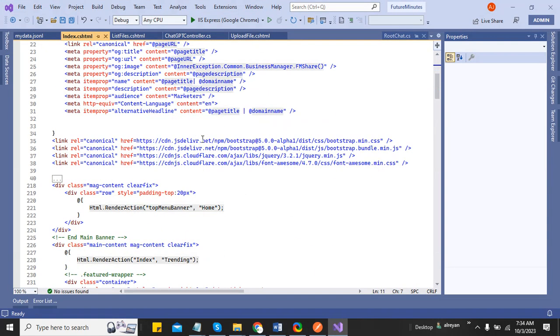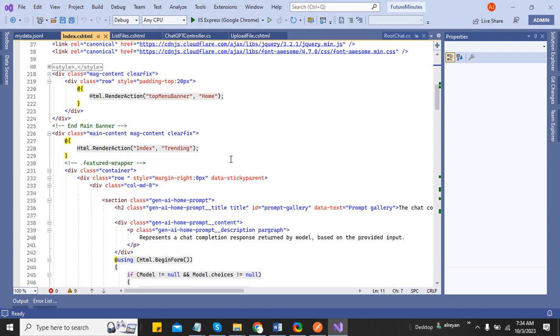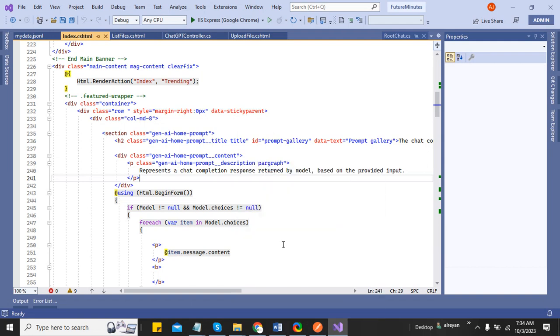Okay, let me open this page. For example, I just view it in the browser. There is nothing fancy, just a simple HTML page with a text box. When I enter some text in the input box and click on the submit button, an API call will be sent to ChatGPT and they will return us the result. So let's wait a few minutes more, so that we can test what we have implemented.